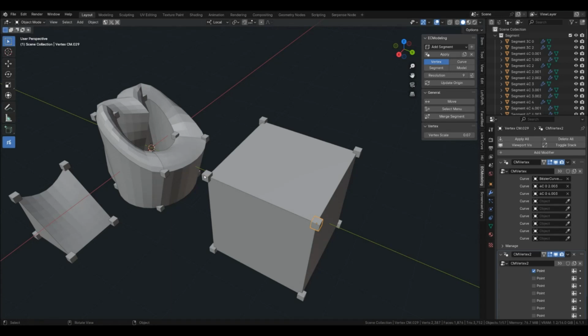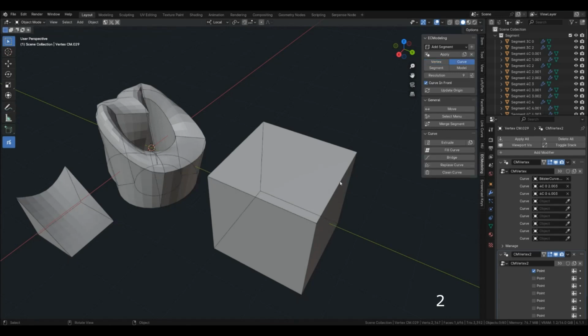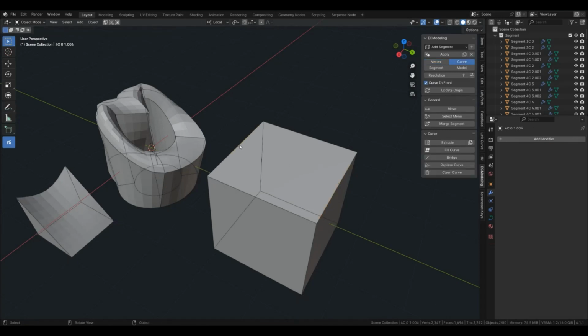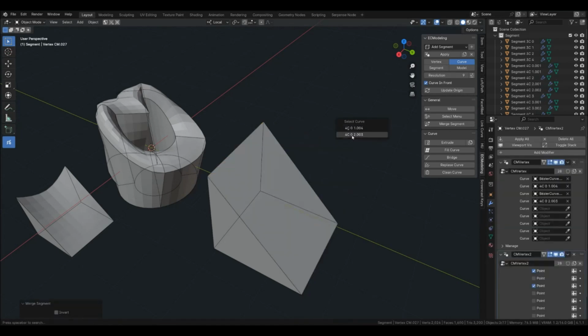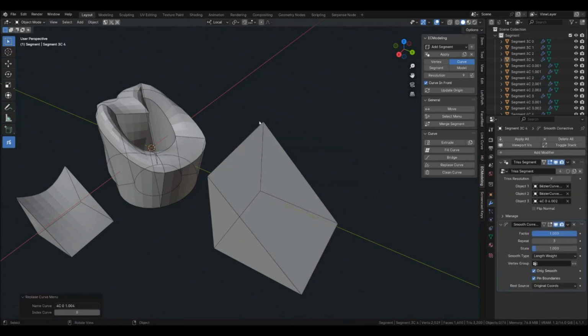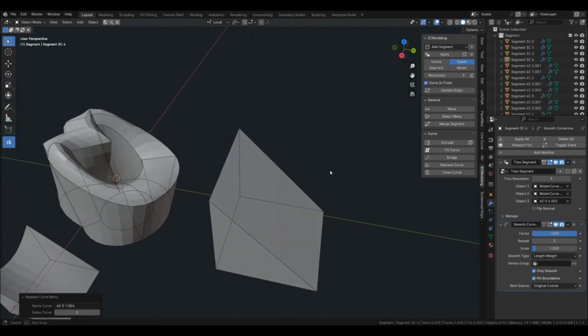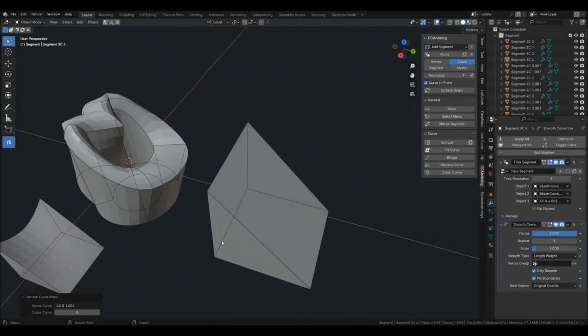There must be one selected and one active. It will go from selected to active. It's the same in curve mode. You select one thing, select another, press M. M is a merge. It gives you a selection right away, but there's no difference in what you've selected. You highlight something, and you have 2 triangular segments and 1 segment for 4 curves.